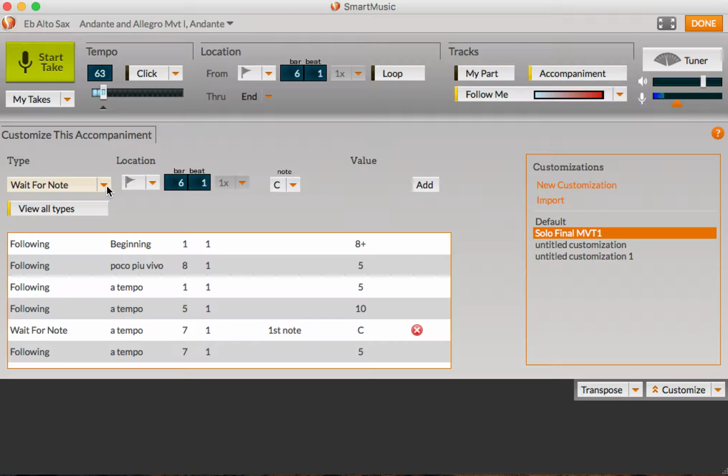After this, you'll want to go over and click on the Wait for Note type of customization. So here SmartMusic is basically going to be waiting for the note that you play in the solo. So let's say we choose bar 16. Once you've done that, you want to choose the note. Oh, it looks like that one wasn't an option. Some of them, it depends on whether or not you actually have a part in the solo that's playable. So you'll have to make sure that you have the right measure inputted and everything.